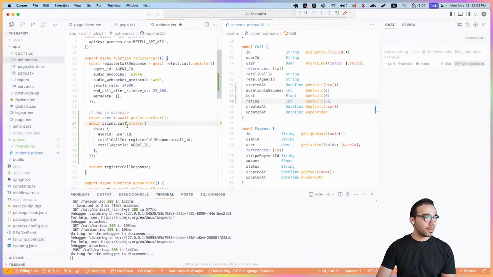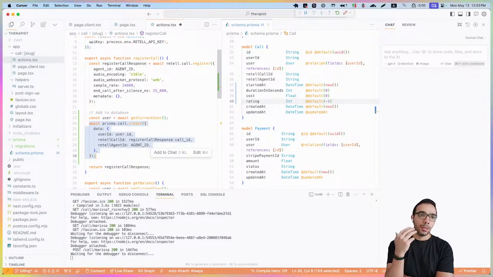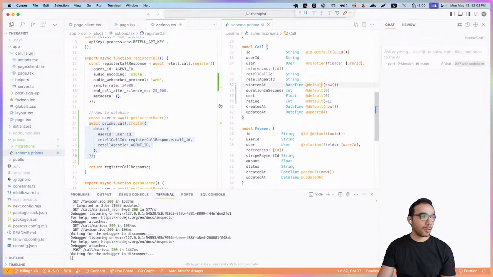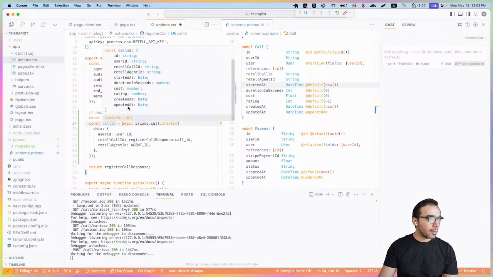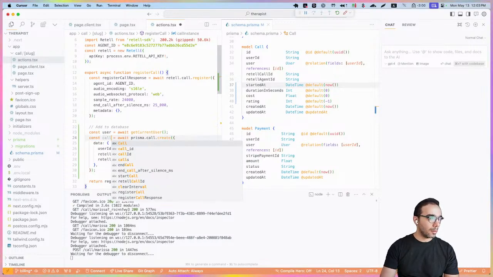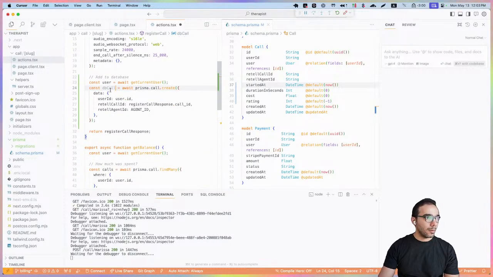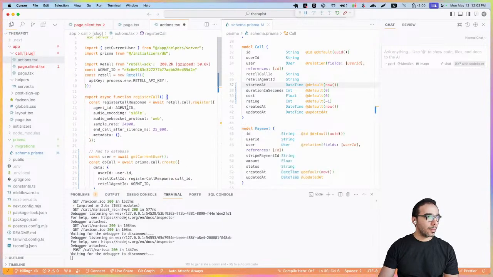Okay, so that should be enough to create the call. And then I think it'd be a good idea to return like the actual call ID to the user so that we can later update the call in future references. So we want to receive the call ID. Is that what we get back? Call instant, or like DB call, right? DB call, and then we want to return DB call ID. Okay.